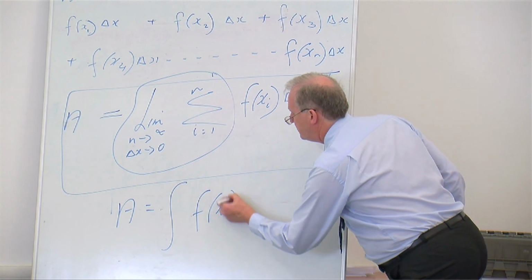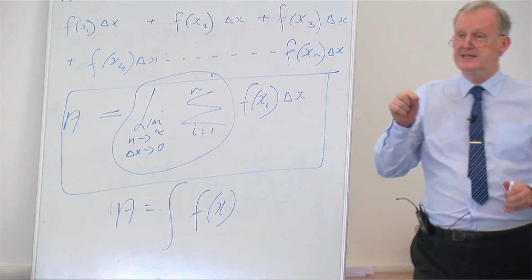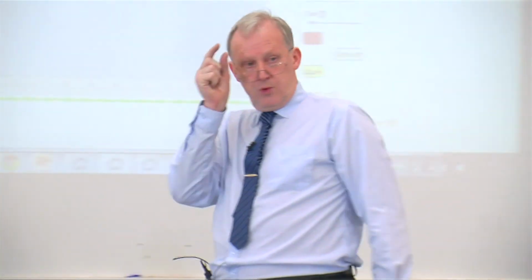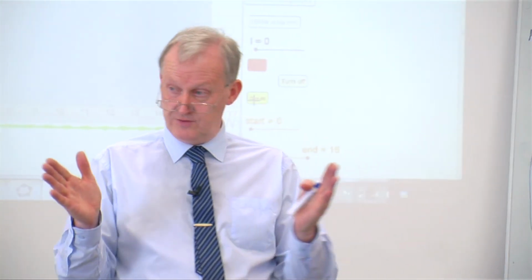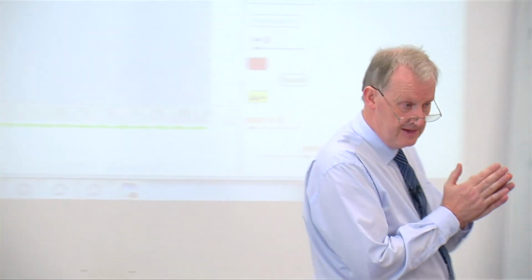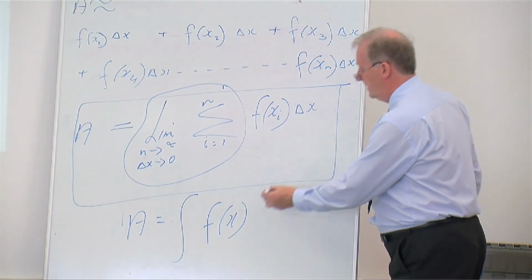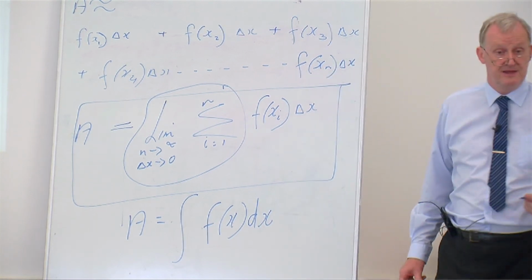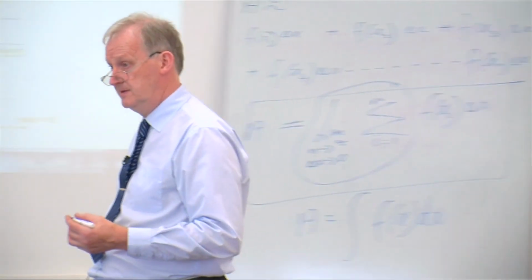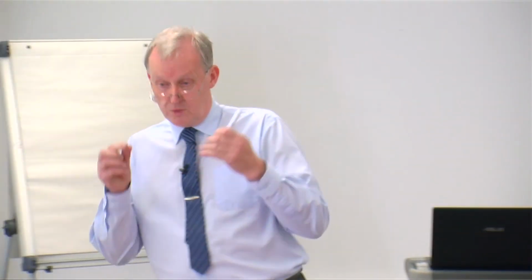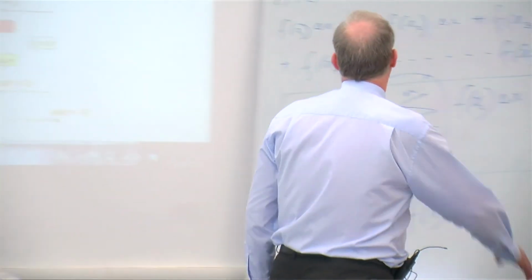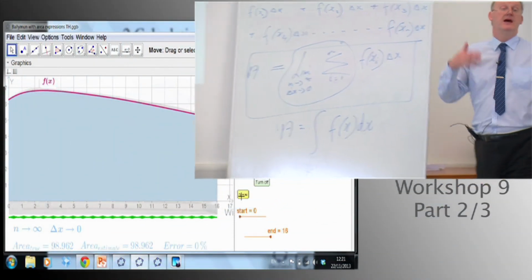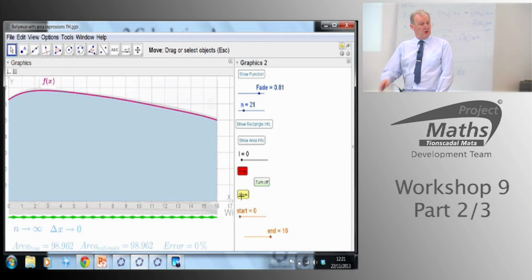And the heights are just f of x. And can anyone tell me what is the notation for delta x when it gets really, really small? That's what dx is. And what's dy? It's delta y getting smaller and smaller. So look, there's a word for that. What's it called? Integration.